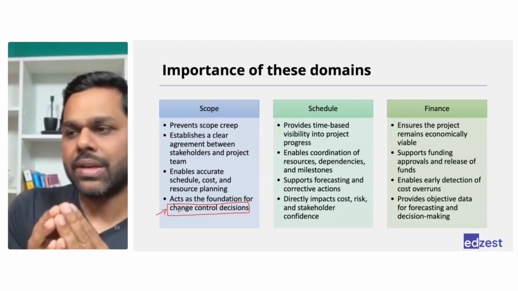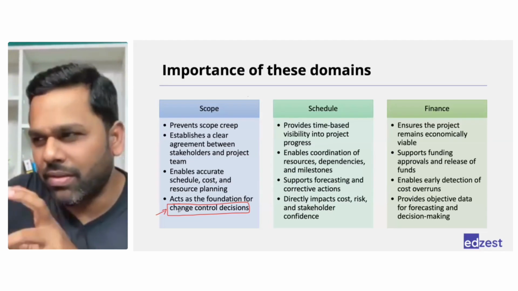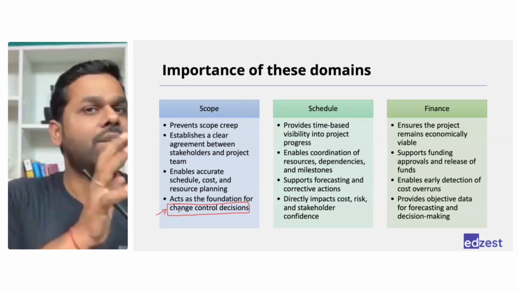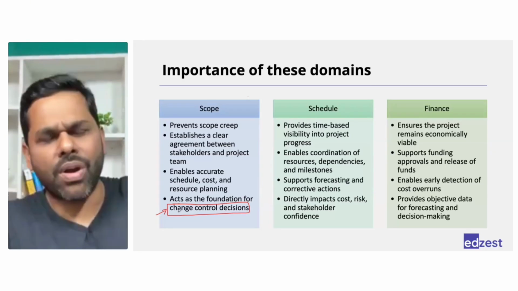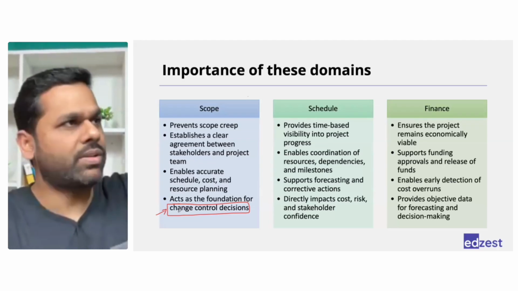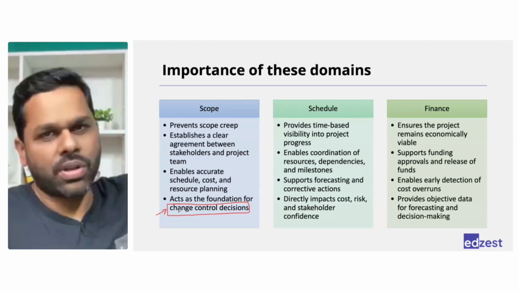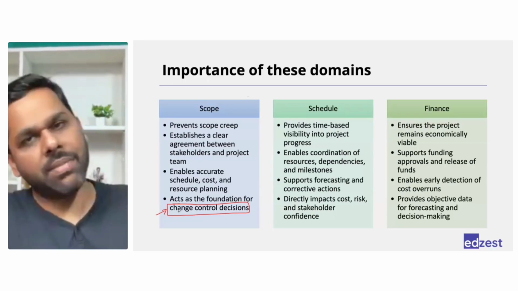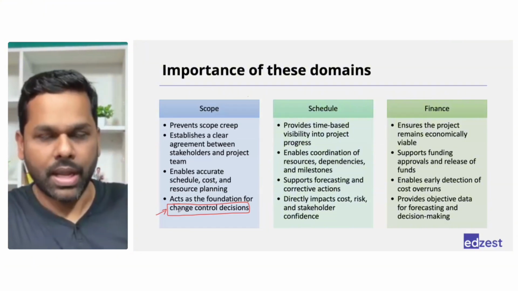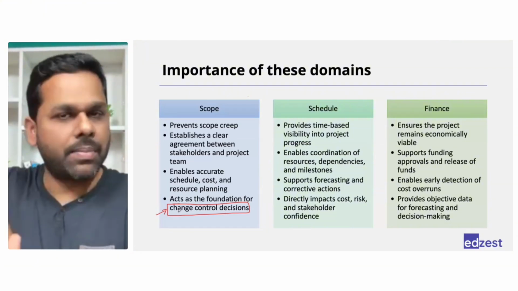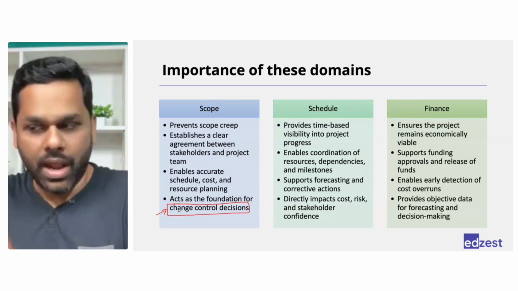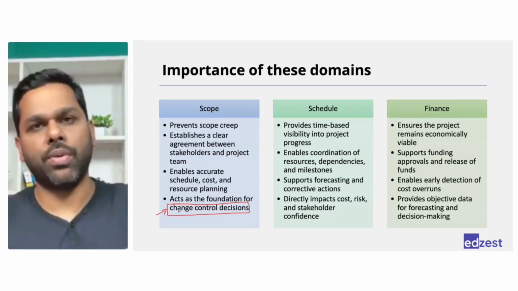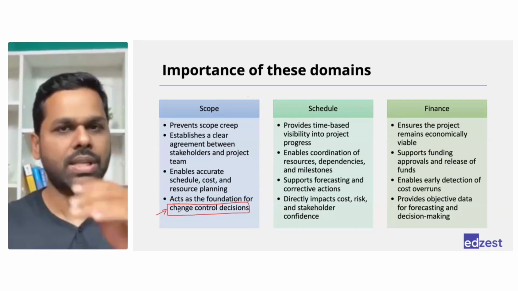Now, understand that we are not talking about local work that we do. While we are working, we think, can we apply this? Can we apply that? It can be done. But if my plan needs to change, a plan could be a one, two, or three page document, and a quality management plan, scope management plan, and schedule management plan put together could be 20, 30 pages. If I need to make any changes in that plan, then I must go for approval. Decisions should always be taken by involving people. And once the decision has been taken, if the plan needs to change, we must always get it approved, and then only change the plans.